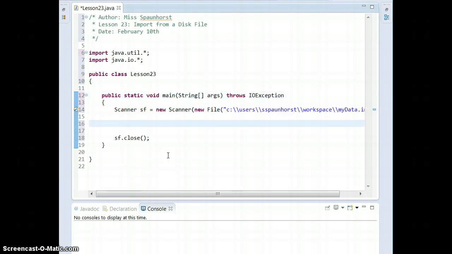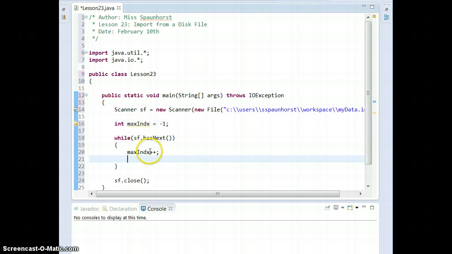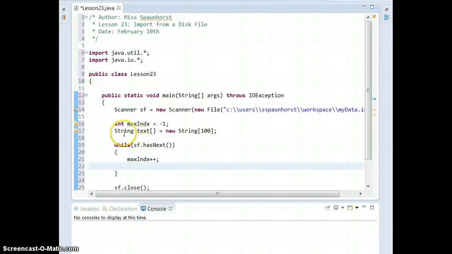All right, so I'm going to add in some code for us to follow along here. What we want to do is start at 0. So I'm going to set our max index to -1. That way, when we run our while loop, it'll enter the while loop and increase to 0, so it's going to start our index at 0. Now we need to set up an array, and since we have words in ours, we should set up a string array.